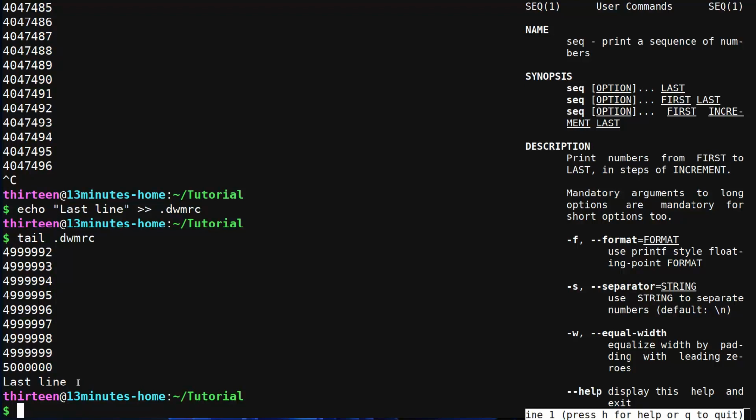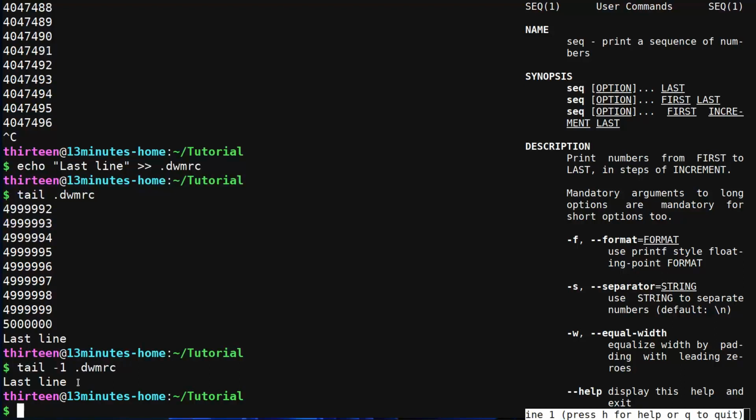By default it gives the last 10 lines. So instead of opening this file, I have got the last 10 lines of this file. If I wanted the last line only, you can go in the manual and check it, but you can say tail -1, only the last line of .dwmrc. Okay, so we printed only the last line.